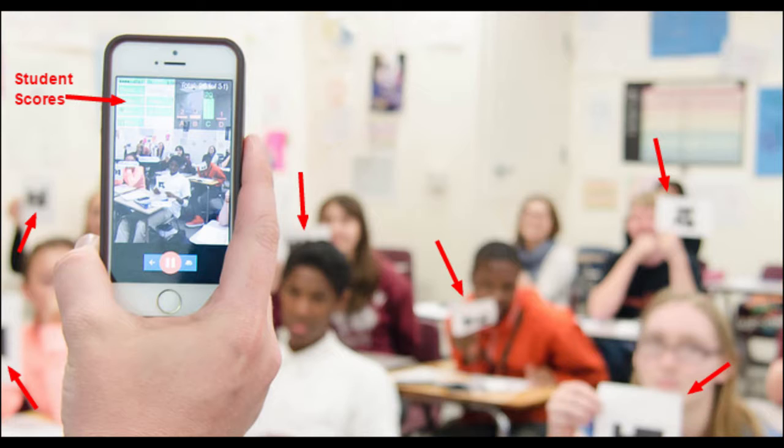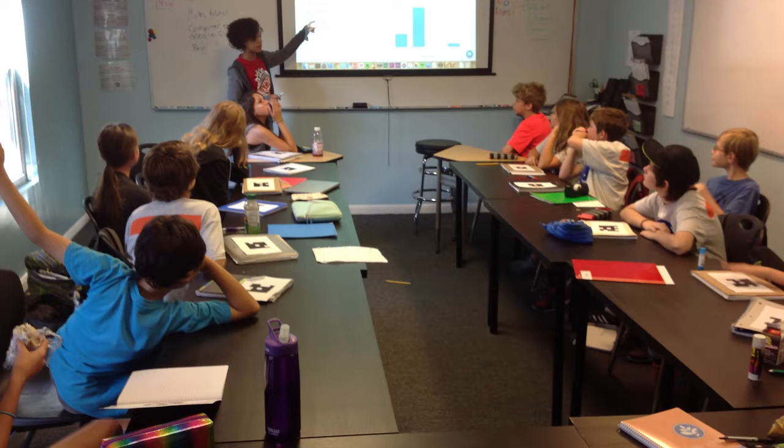All that's needed for Plickers to work in the classroom is one set of the paper codes, easily printed from the Plickers website or ordered online, and one smart device, like an iPhone or an iPad with a camera. Teachers can write multiple choice questions in advance using the website and then project the question to their classroom. Students read each answer choice and select which one they want to respond with, A, B, C, or D.